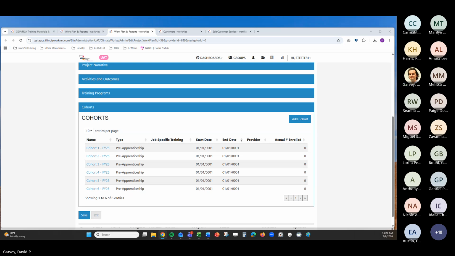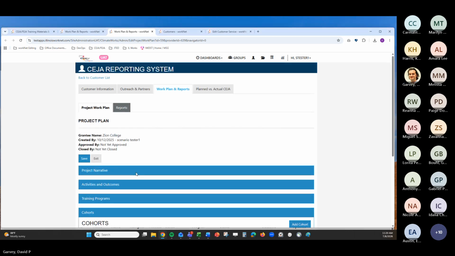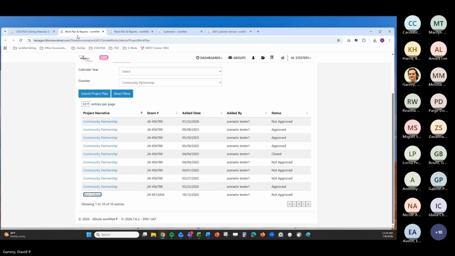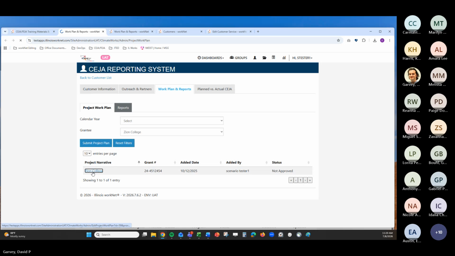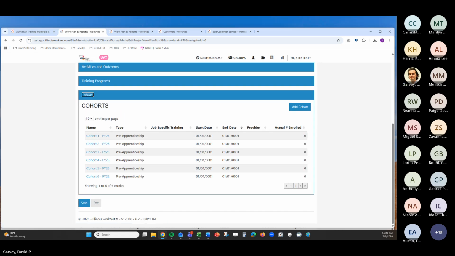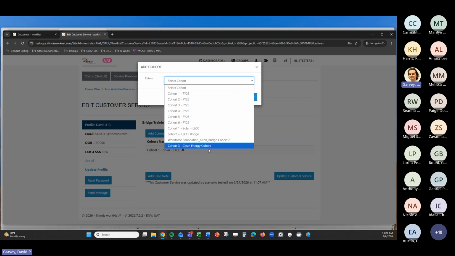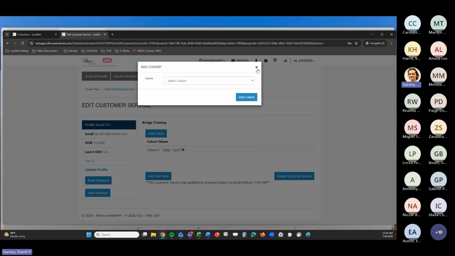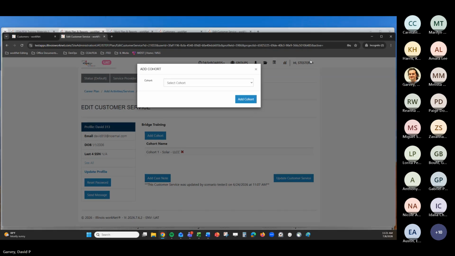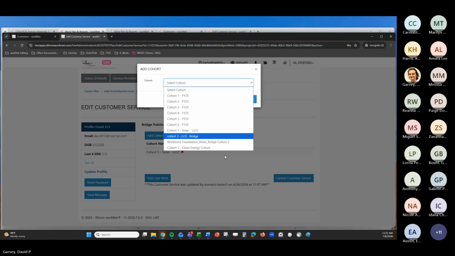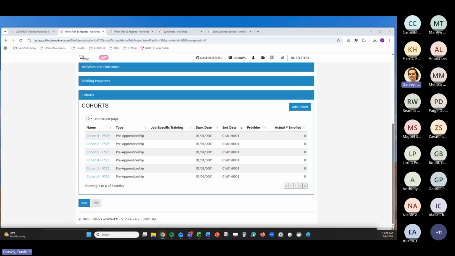Let's make sure here. I actually might have to pause that here because I'm also seeing some other cohorts that I wouldn't necessarily expect to see, unless I've given this user and test more access to another organization here.